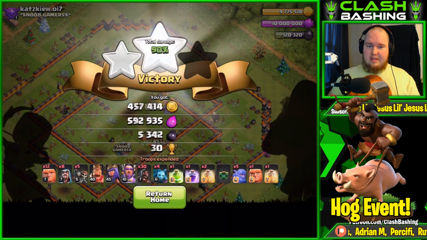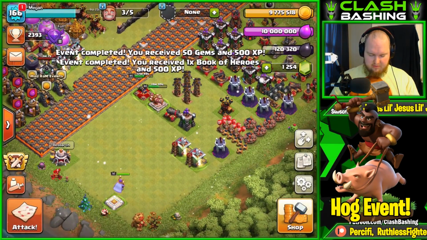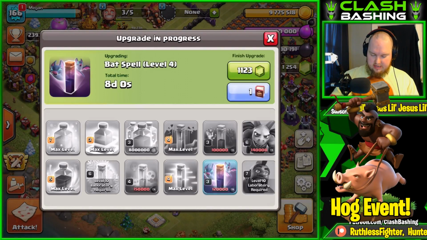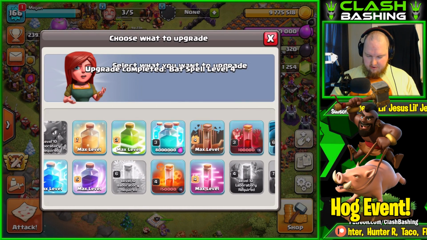We got the 120,000 dark elixir that we needed, and we will be able to get our bat spell up. We'll be able to pop that. We got a book of heroes. Perfect. That farming session actually worked out perfectly there. So we're going to go ahead and get the bat spell going up to 4, which is max for Town Hall 11.